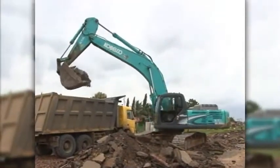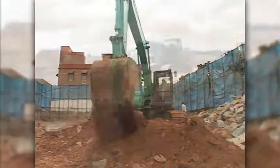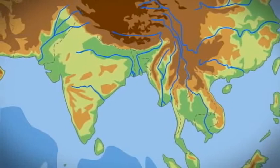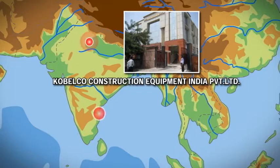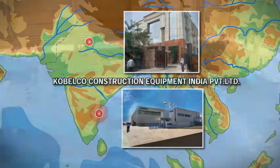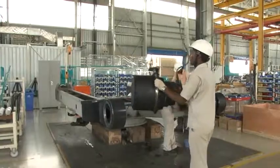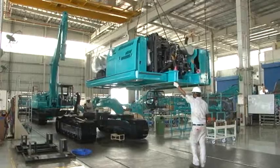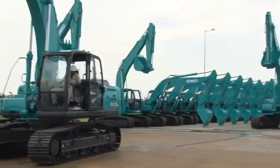After these many successes, Kobelco is now entering yet another new market. That market is India, which is experiencing a boom in infrastructure construction. In 2007, we established a sales center in New Delhi, followed by a hydraulic excavator factory completed in 2011, where we've begun local production of the highly popular 20-ton machines. As in our other plants, personnel undergo regular training sessions to upgrade production technology so that product quality is maintained at the same high level as in Japan.